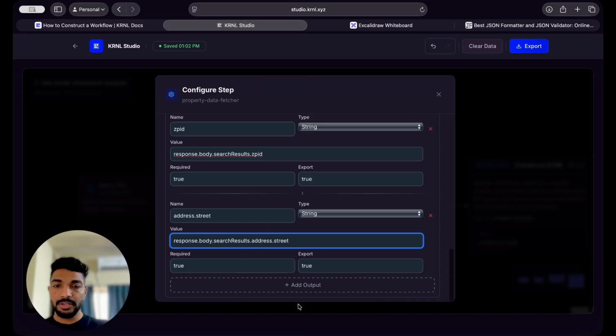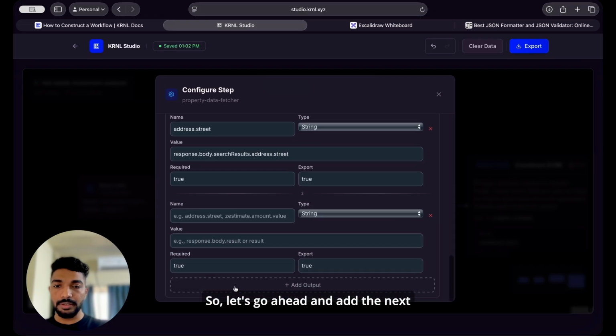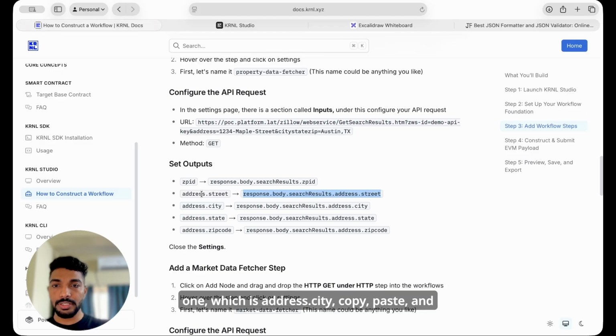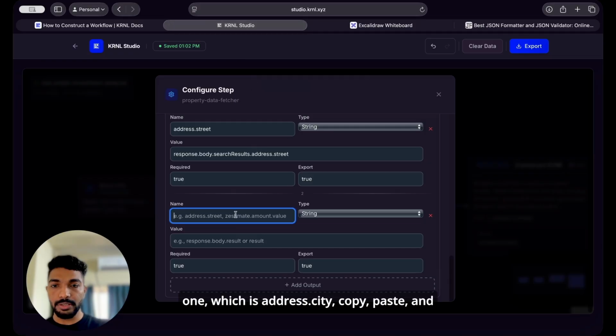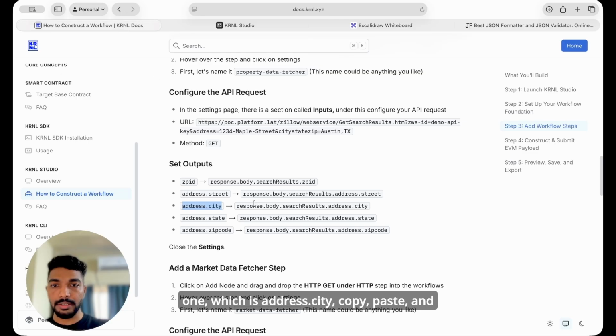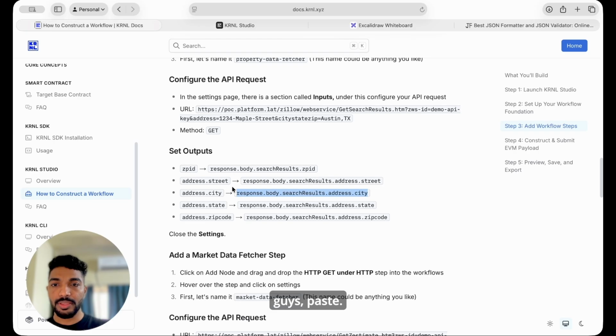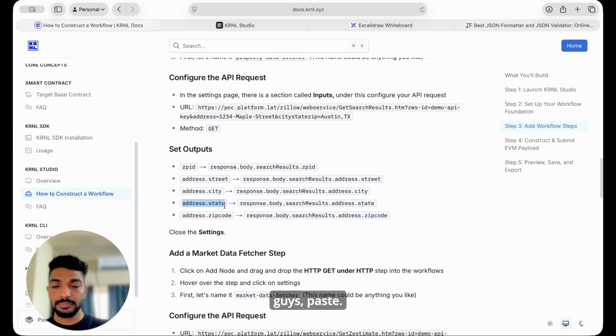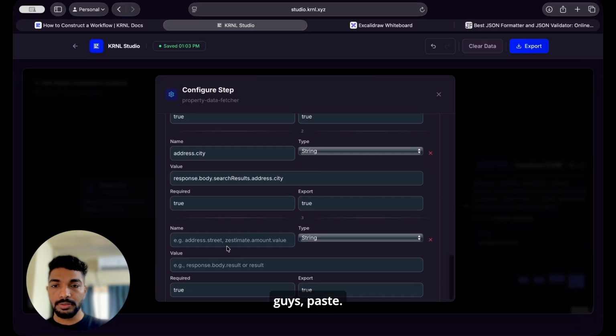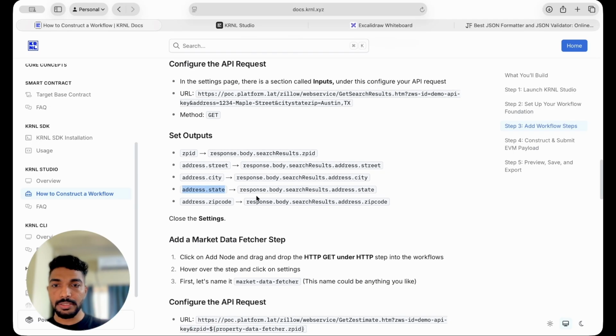That's all. Let's go ahead and add the next one, which is address dot city. Copy, paste, and let's copy the value. Let me just do it quickly for you guys. Paste.